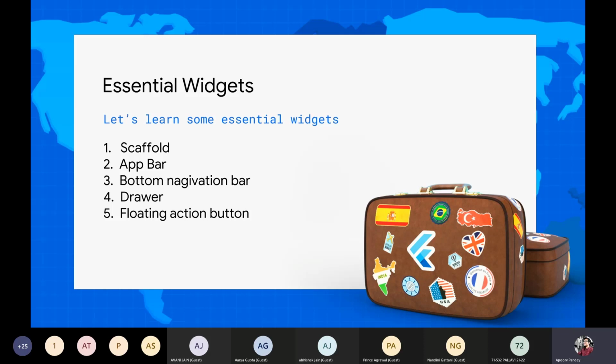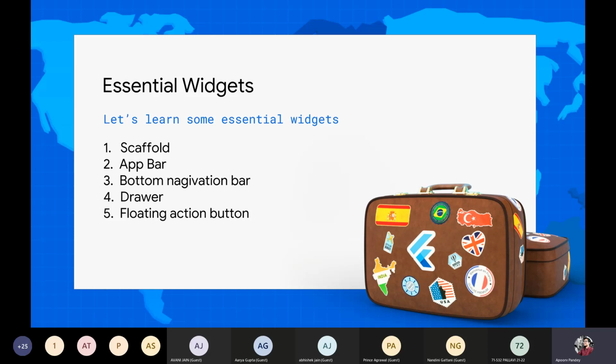This can be your video section, this can be your profile section, and this can be your home feed section. So this is nothing but your bottom navigation bar, and this is your app bar. What is app bar? This thing here is the app bar. What is the bottom navigation bar? This thing which you see in apps is the bottom navigation bar. So these are the two things. And the third thing, which is written over, is a drawer.